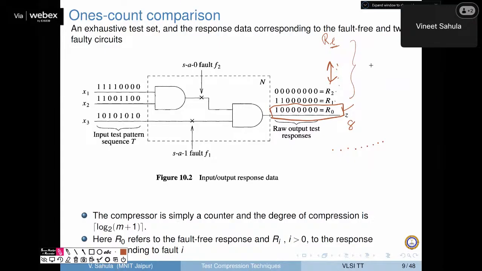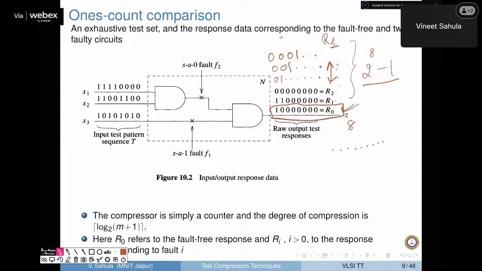The total numbers here: is it not 2 to the power 8 minus 1? I'm looking for these 8-bit patterns being filled up. Only one of them is the golden signature. Of course, I will have many such input, I think output sequences, where there is only one. Right? Only one.